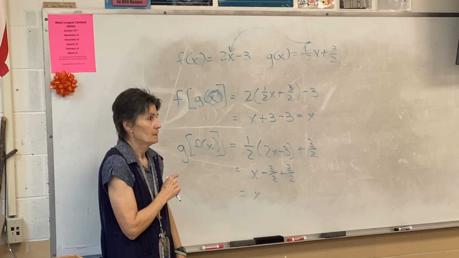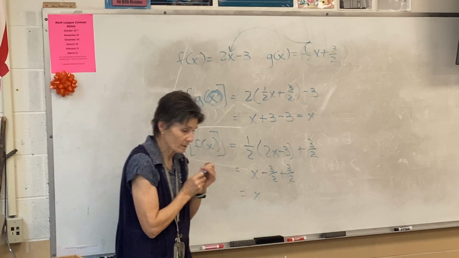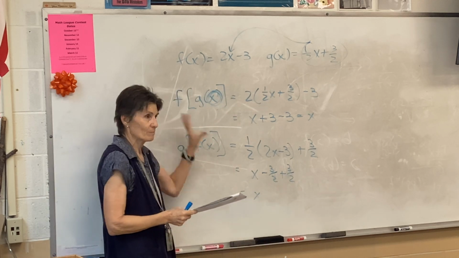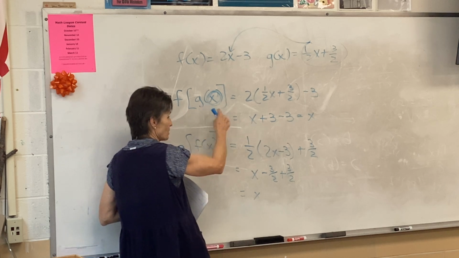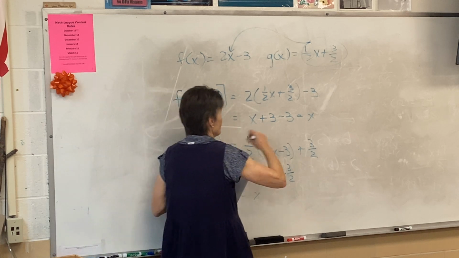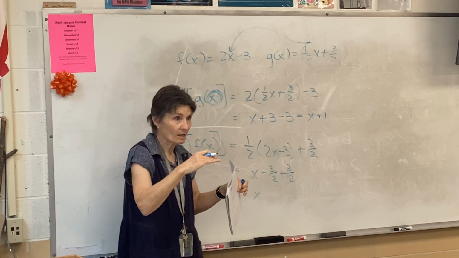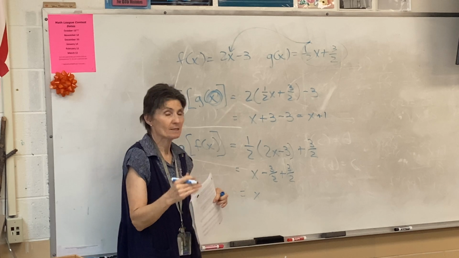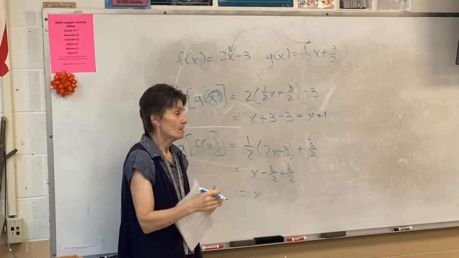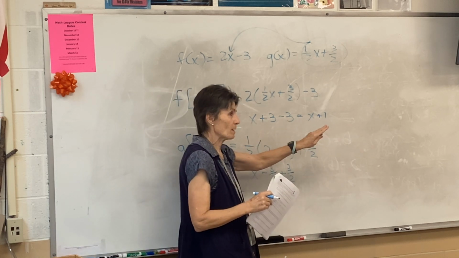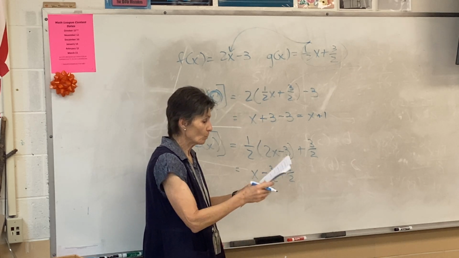That's the proof. Nothing else you do is going to constitute a proof, so don't try to shortcut it, don't try to do other things. That's how you prove if things are inverses. Now, let's suppose we did this one, and it came out to be x plus 1. Then we could stop right there and say we don't have an inverse. Because if you have an inverse, both compositions are going to equal x. This one didn't, so I would just stop right there. There's no point doing the other one. Okay? So, would you do example 7?